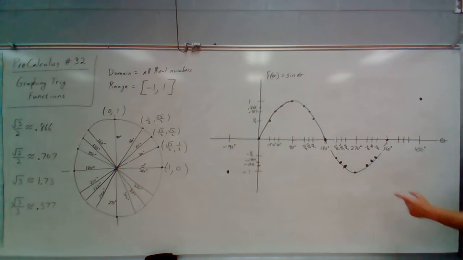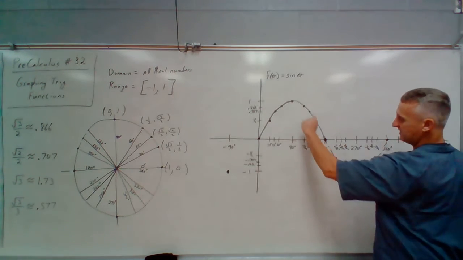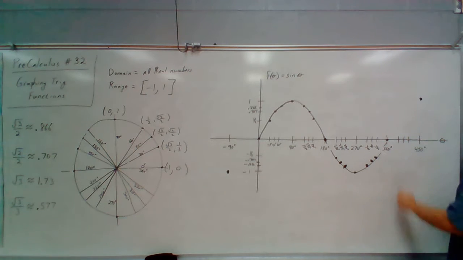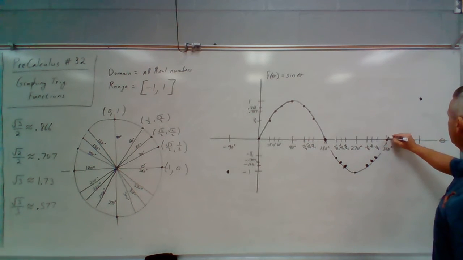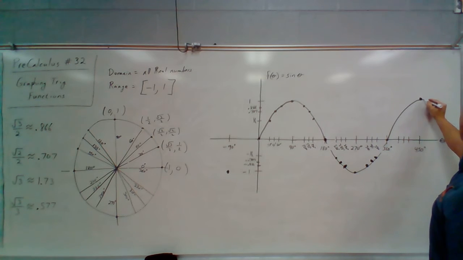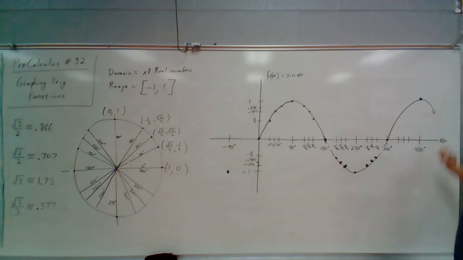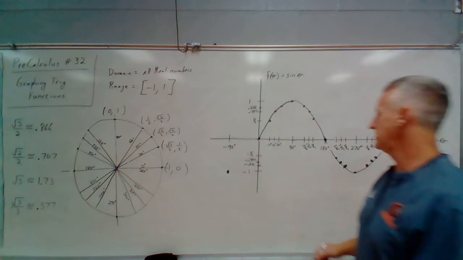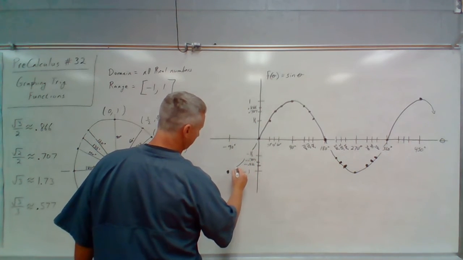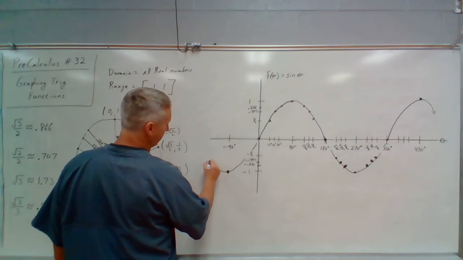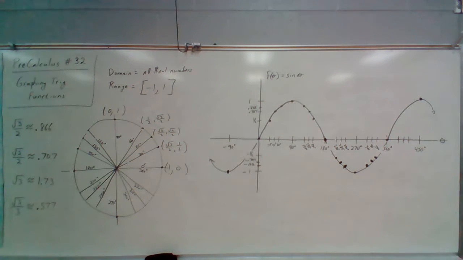Make sure when you draw your graph that it's properly concave. Concave down, concave up. And then it switches again. Now it's concave down. And it keeps doing that forever. Over here, you would get the same thing. This will be concave up. And you get this nice wave that repeats the same pattern over and over and over forever.